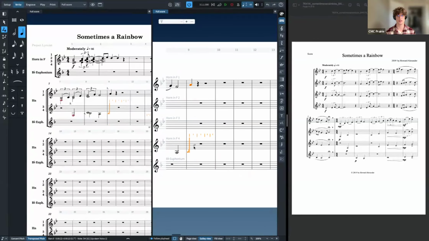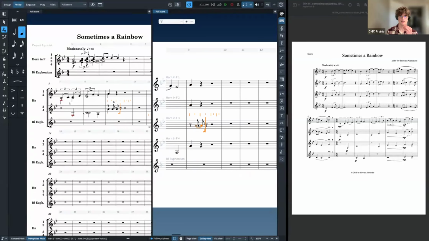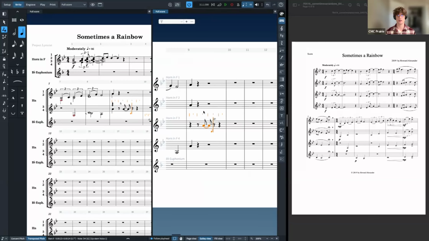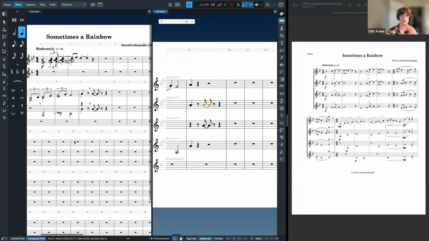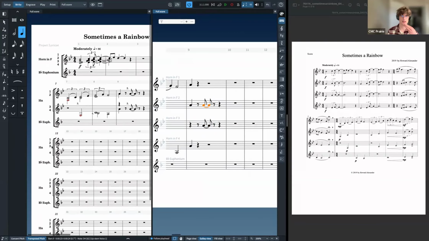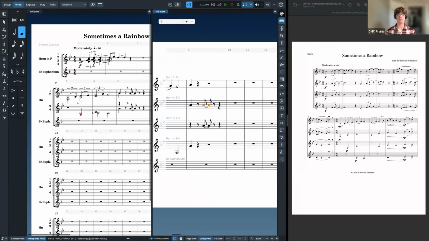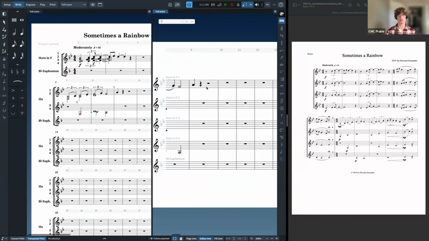But if these guys all play a unison note, and actually, if you can see when I'm pressing on the caret and it's shifting things around a bit, Dorico will find the best option. Sometimes, though, this might mean, as you can see here, horns 1, 2, 3 are all condensed together, and horn 4 is left all on its own.